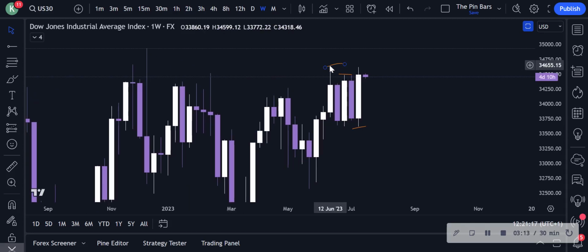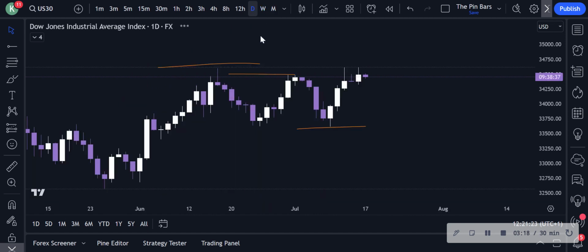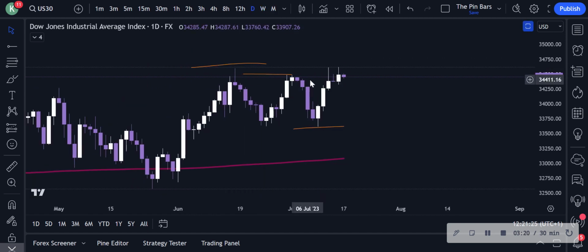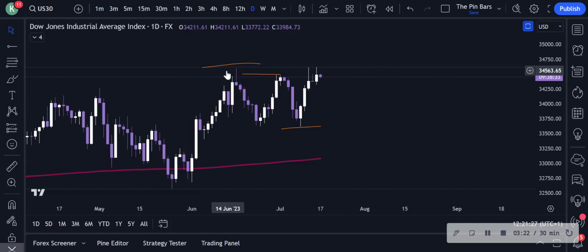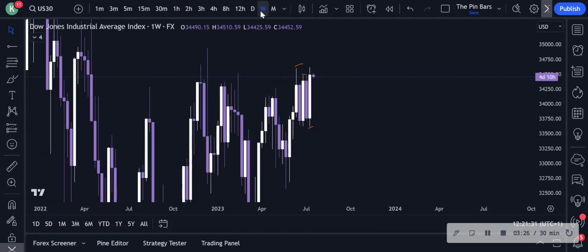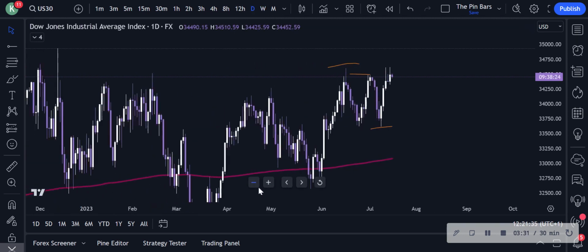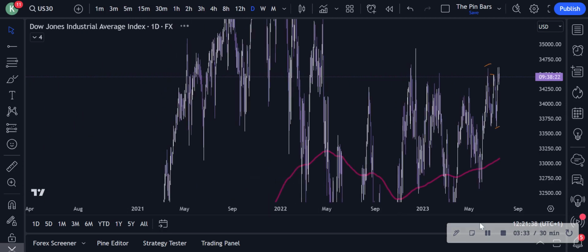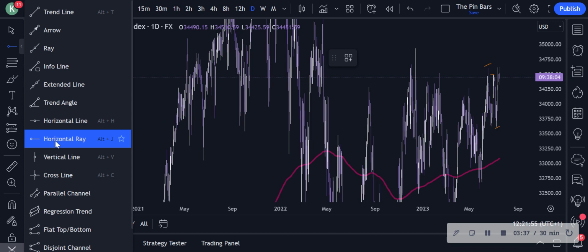Personally, breaking this high would have been ideal, just because it felt that way to me, closing and breaking above the main high and also where the support resistance was, if that makes sense. So I'm just going to go down to daily and show you guys where the support resistance is on this one.